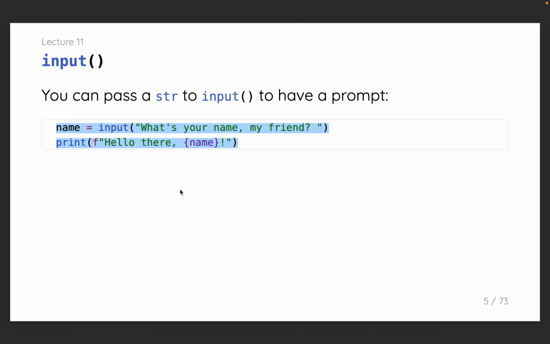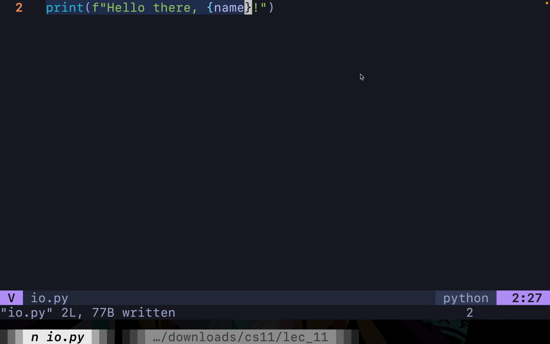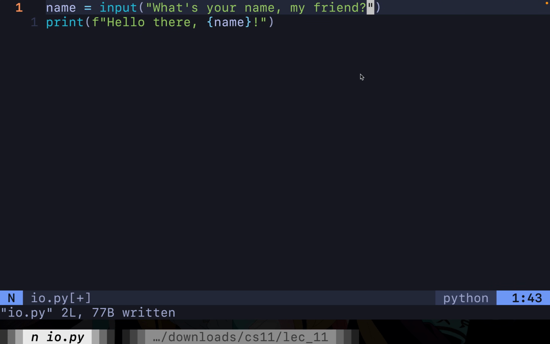So it's asking us, why is there a space at the end of this string? So what happens if instead of ending with a space, I end with the question mark of the question?